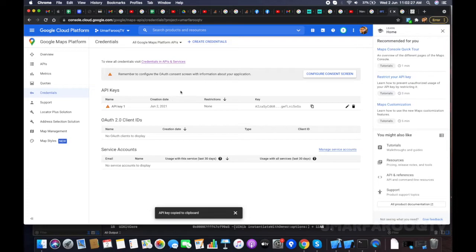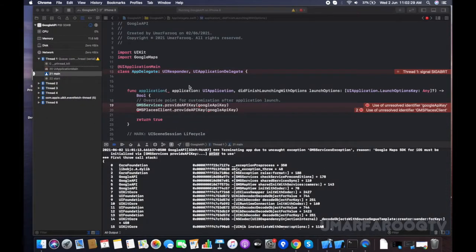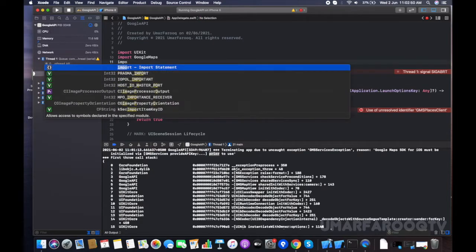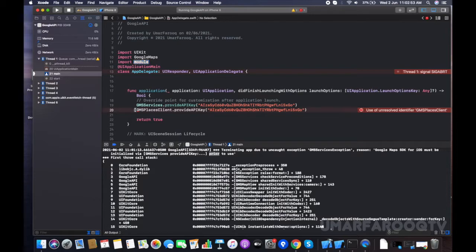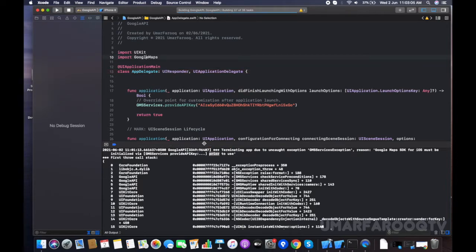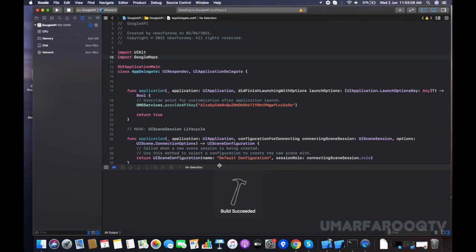When I use this Google Maps API, I need to configure the GMS services in the app delegate. Here I just copy pasted to save the time, and just import Google Places. Well, places are not required here, so let's remove it, and we just need Google Maps services. That's it. Now run app.